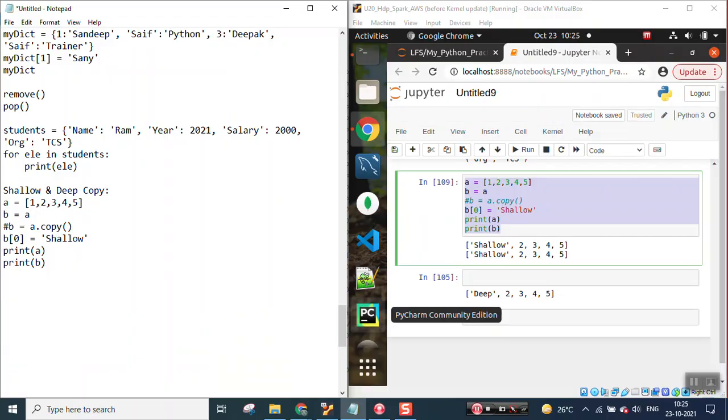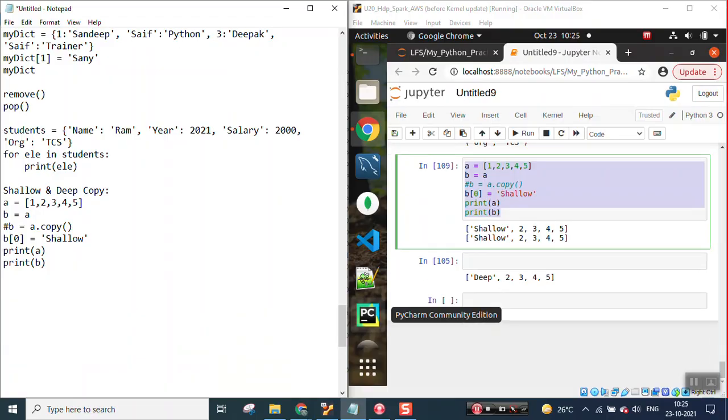Okay, update. What update does is it adds an element to the dictionary if the key is not in the dictionary, and if the key is in the dictionary, it will update the value. So the update method will add if the value is not available, and update if it's available.